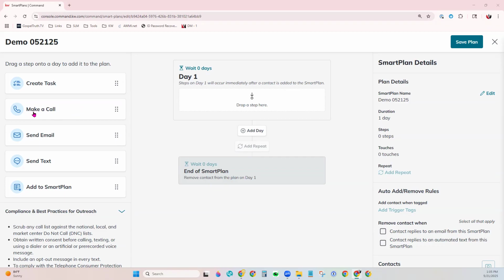It will also help make a call reminder for you. This is a little different from a task because that call reminder will actually remind you to make the call. And once you do it and you mark it complete, it will give you an option to actually add in details. Did you have a conversation? What was it? Did you have to leave a message or did you get no answer?